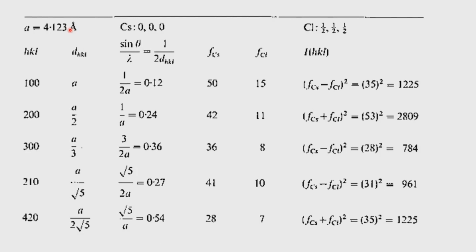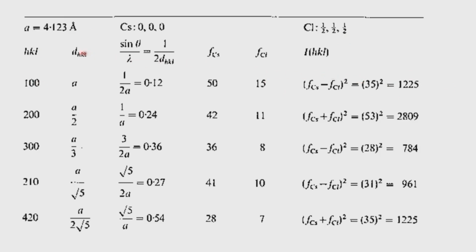However, if you want to see how the cesium chloride behaves, this is a chart which I am giving you. This chart tells you the following. This is a simple cubic, as we said. So, a is equal to 4.123. It so happens the unit cell dimensions are all 1, 2, 3, 4 by chance. So, a is 4.123 angstroms, cesium is at 0 and chlorine at half. So, we can calculate the HKL 100, what should be the intensity for that.